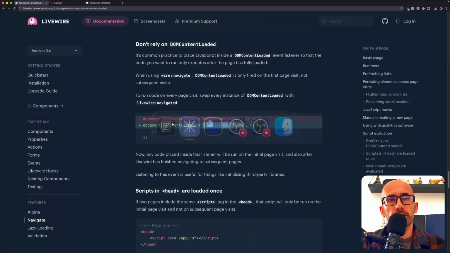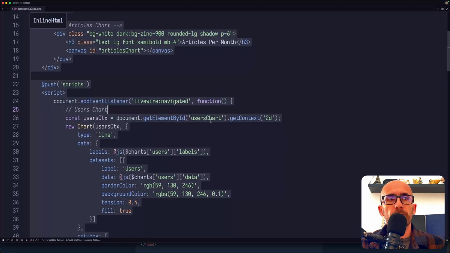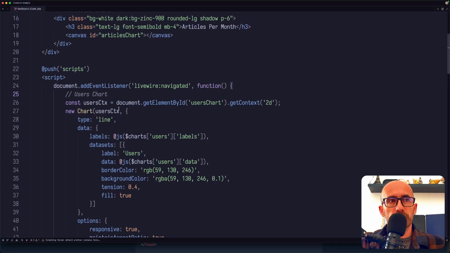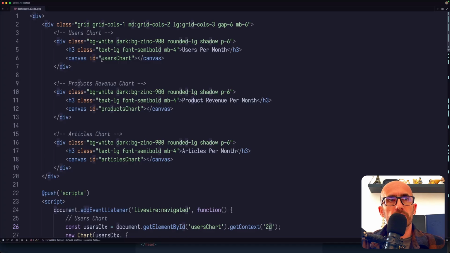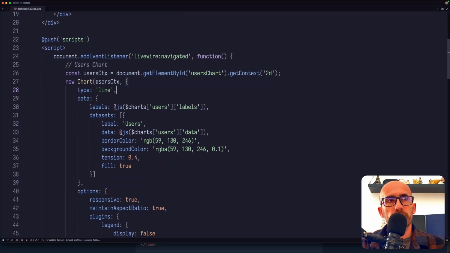Because we are using Livewire. If you don't use Livewire, you can use the DOM content loaded, because this is almost also with only blade. We don't need Livewire until now. Also the Alpine.js. You just add event listener and add DOM content loaded and use this, which is plain JavaScript. And here we have the users chart. So create a constant, users context, and document get element by ID, users chart. And here we have the users chart ID, okay? We're going to get that one here, and then we're going to say new chart, pass in the users context, type line. You can read more on the documentation of Chart.js for types and also data. And inside the data, we have added the labels.